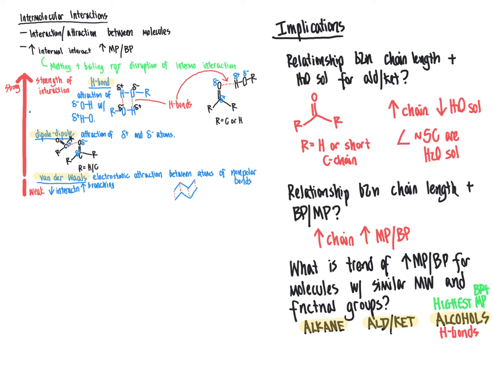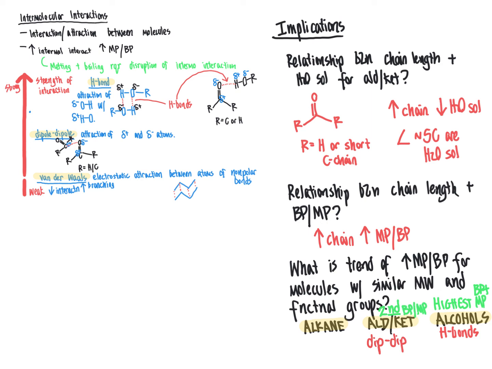And then working our way down the list of strength of interactions, as we look at alkanes and aldehydes and ketones, we saw that aldehydes and ketones weren't able to hydrogen bond with themselves, but they were able to engage in dipole-dipole interactions like we saw here. And dipole-dipole interactions are stronger than van der Waals forces, and so therefore aldehydes and ketones that can engage in dipole-dipole are going to have the middle of the road melting point and boiling point. So I'm going to put those in second place of the three types of molecules that we're evaluating here.